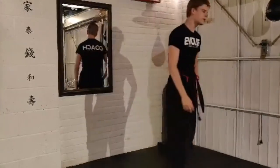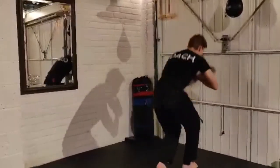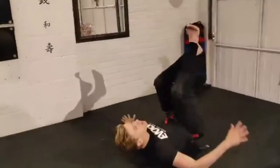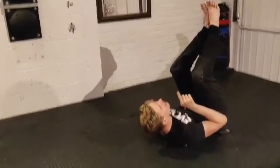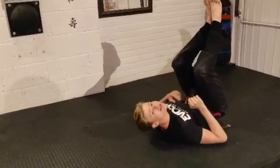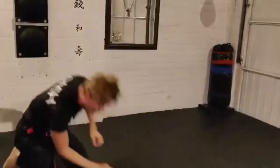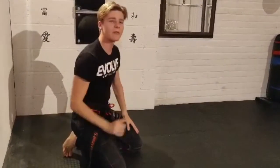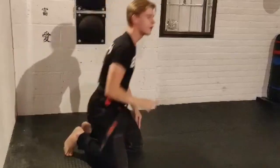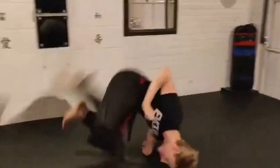So what you're going to do is you're going to do your standing backwards roll. I do my backwards roll and I start to kick my legs over, but this time I want to kick my legs up to the ceiling. So the first step is I kick this up and I just roll over my shoulder. You're just wanting to try and get the momentum to shift up. So once more, my backwards roll and I shift my weight up.